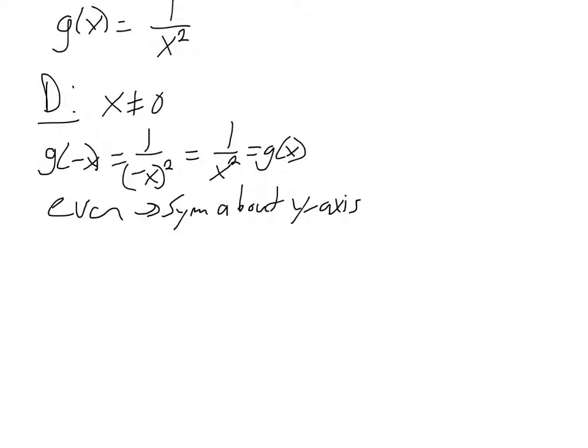Now, let's get into the whole idea of what's happening as we get really close to the place where it's not defined here at x equals 0. What's going on here? And so what happens if I take the limit as x goes to 0 from the right side? If I plug in really, really small positive numbers, what's going to happen to g of x?